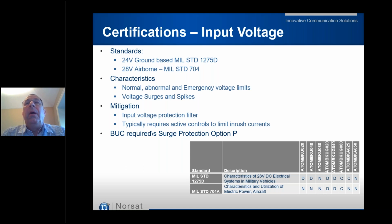And in order to protect against the voltage surges and spikes at these lower voltage levels, you do need active controls, basically MOSFETs to control both voltage and, also big enough to handle the current. And in order to meet this requirement, we do need to use our option P, which is what we call our surge protection. So you can see, we've done this table at the very bottom. It sort of explains a little bit of what we've tested.